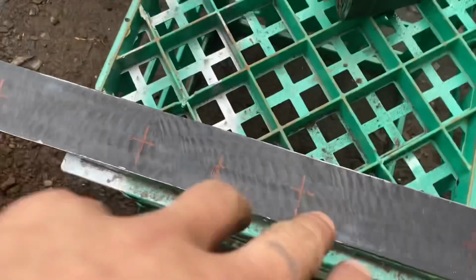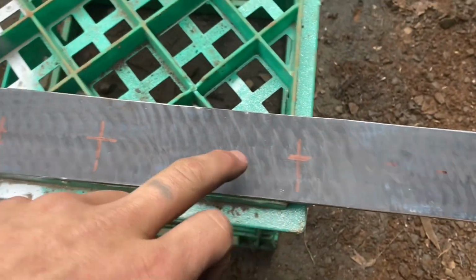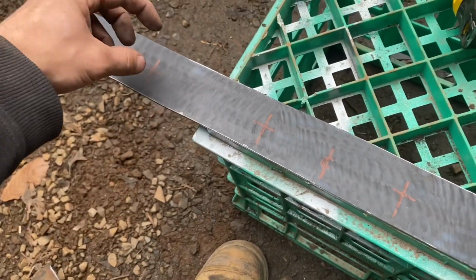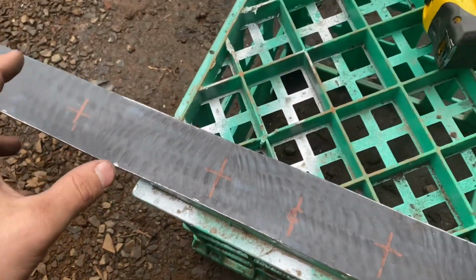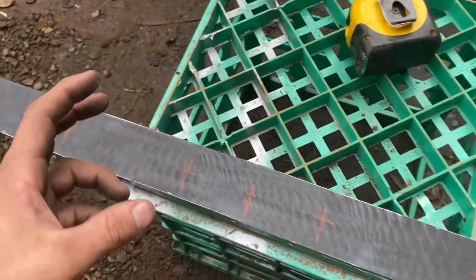So anyway, for these hole spacings, I'm just going to do 4 decent sized holes. I don't know, 20mm, 25mm or something. But yeah, just 4 evenly spaced.